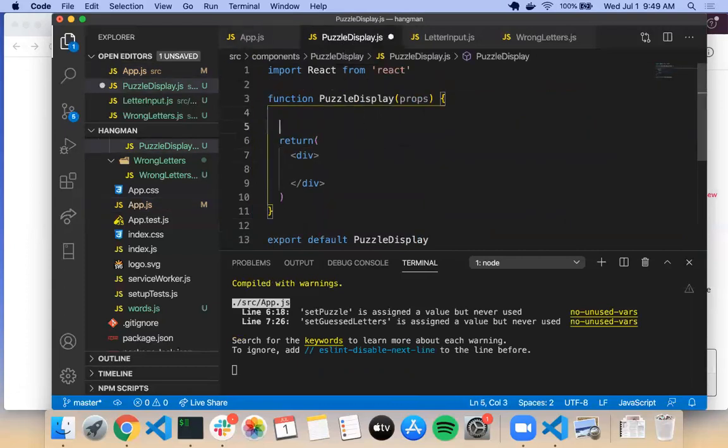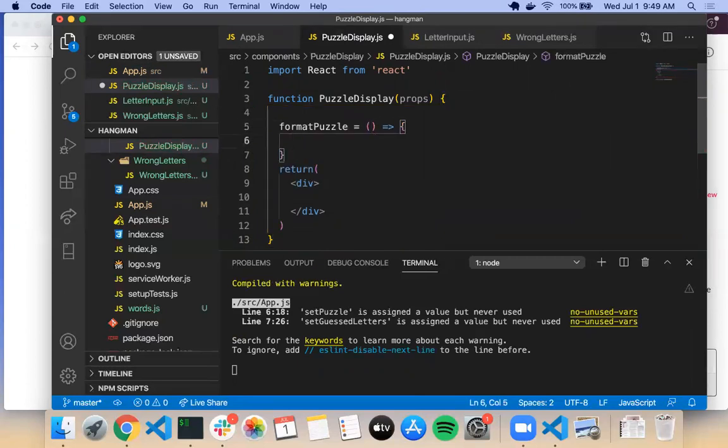All right, so now we need to make a function that can essentially format our puzzle string correctly. So we could have a function called format puzzle. How do we update our string to be formatted correctly to show our underscores when they're supposed to be there?